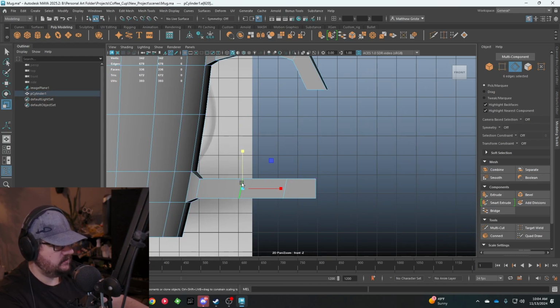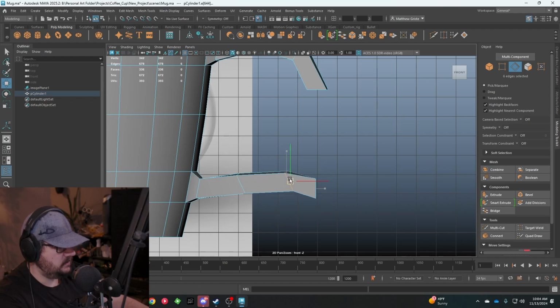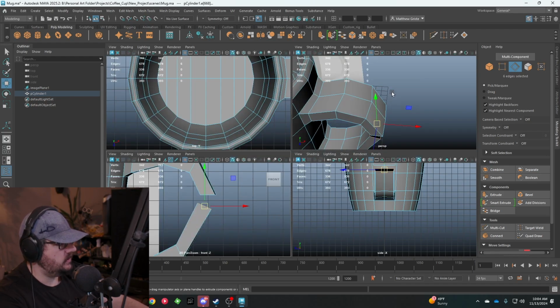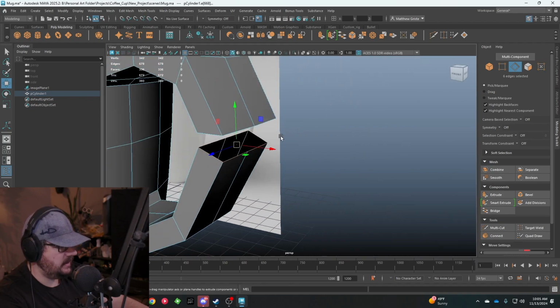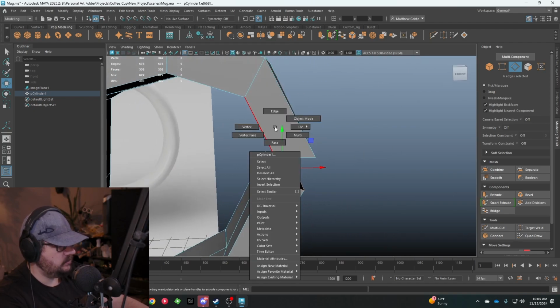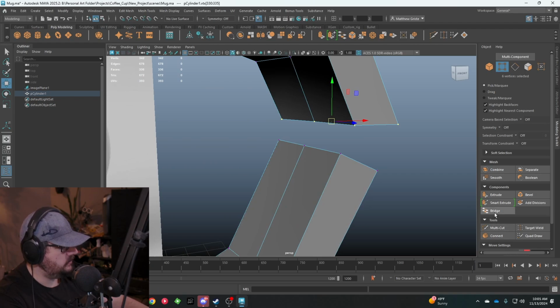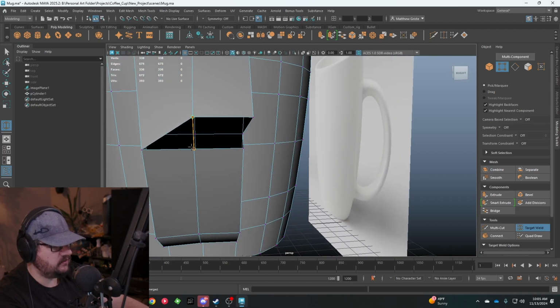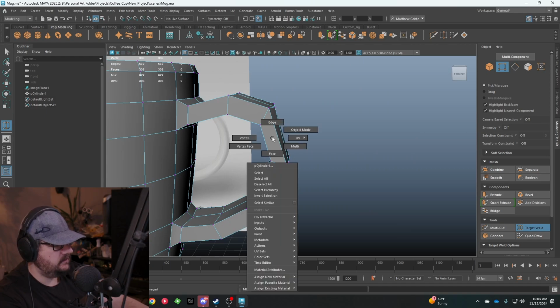I'm going to go back to edge mode. Just rotate it a little bit. Same thing here, and same thing here. So we'll get those up to the center. And then we're going to go back into our 3D view, so you can see we have our handle. We're going to right click, go to vertex, and then in your modeling toolkit, we're going to use the same target weld tool. Because this is the same object, it all works together. If you have separate objects that you're merging together, you do have to make sure you combine them eventually. All right, so we got that.